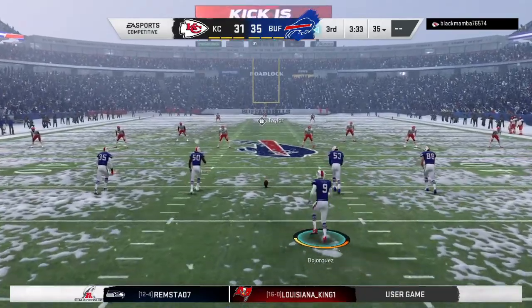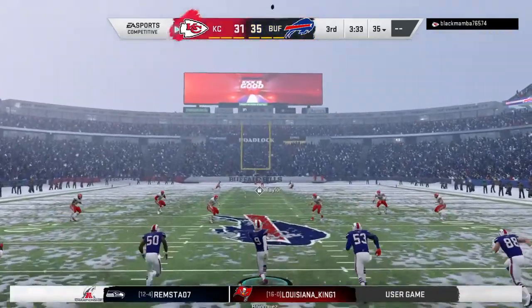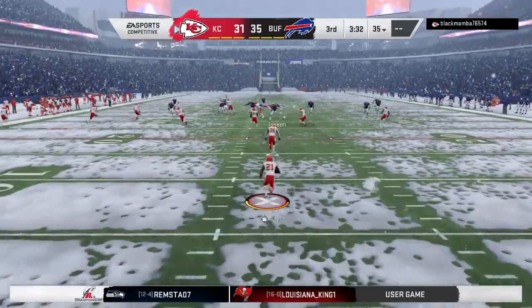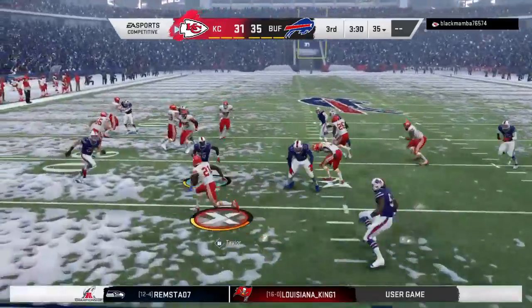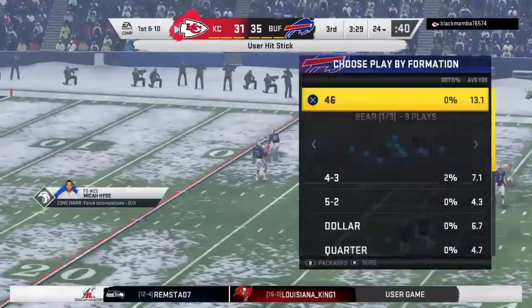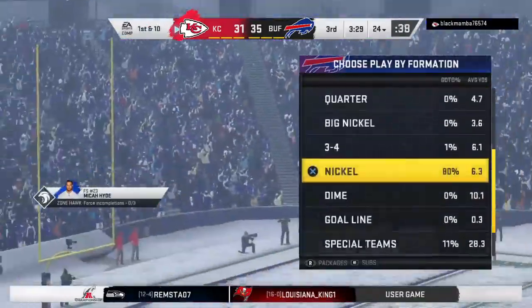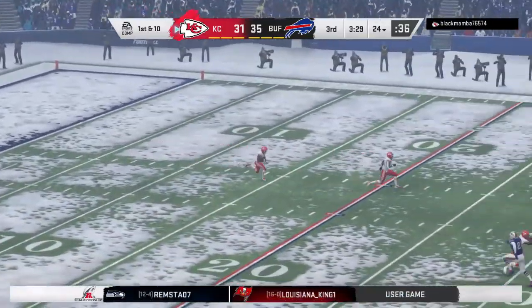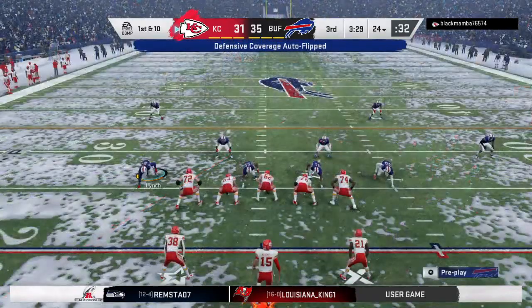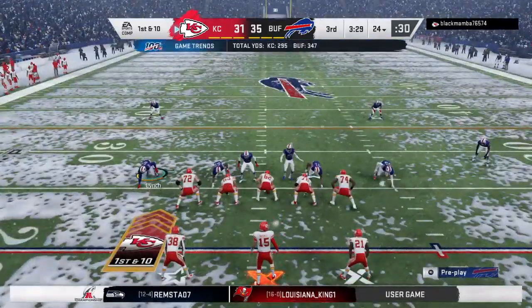Set now to kick this one away, and off it goes. This is taken at his 4. And a pretty good return here. He'll be stopped just shy of the 25 at the 24-yard line. At their own 24-yard line, the Chiefs offense is about set to begin this drive.